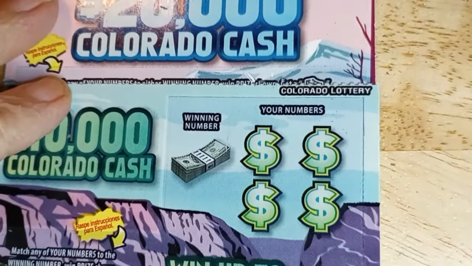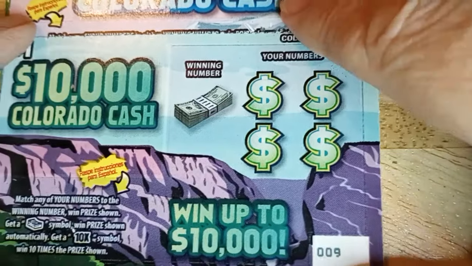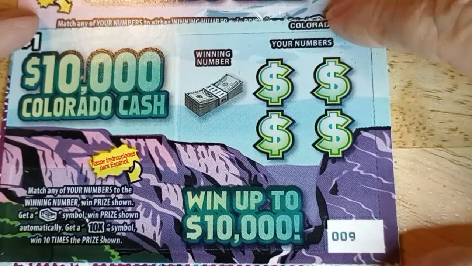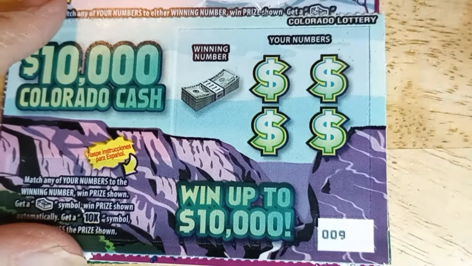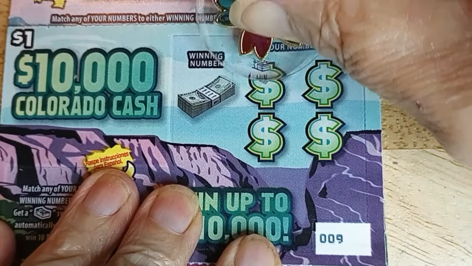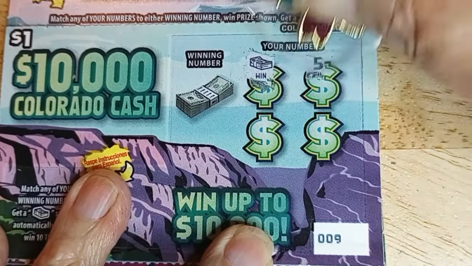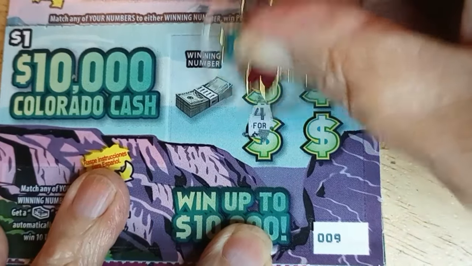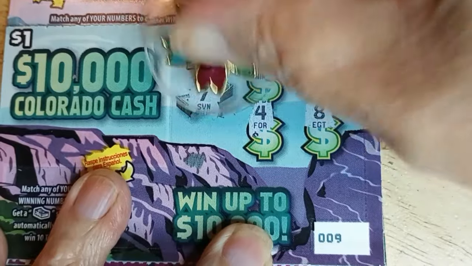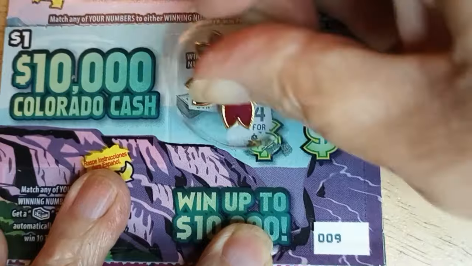Been doing well on getting the times. Come on. Now, in this one also, we've got the dollar sign, or the stack of cash, or a 10 times. So, can I find another 10 times? Card number 9. Come on, Colorado Cash. Well, not a 10 times, but it is a winner. I did get the cash for an auto. 5, 4, and 8. Can I match one of those? Nope, got 7. But the automatic win is $4.